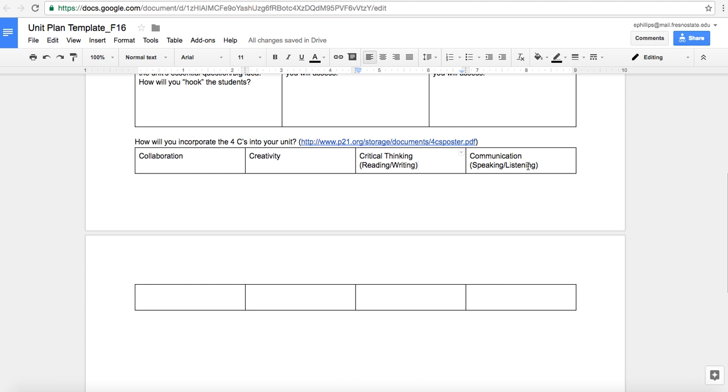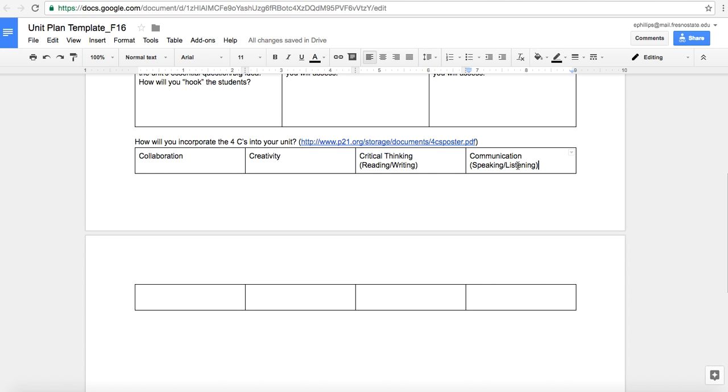And then communication, speaking and listening, that could be some of the same information, and you're going to see that some of this, there's a fine thread that kind of goes through the 4C's. So that's okay. You're not necessarily repeating yourself, but you're kind of focusing on that element as you're thinking through what your lessons would include.